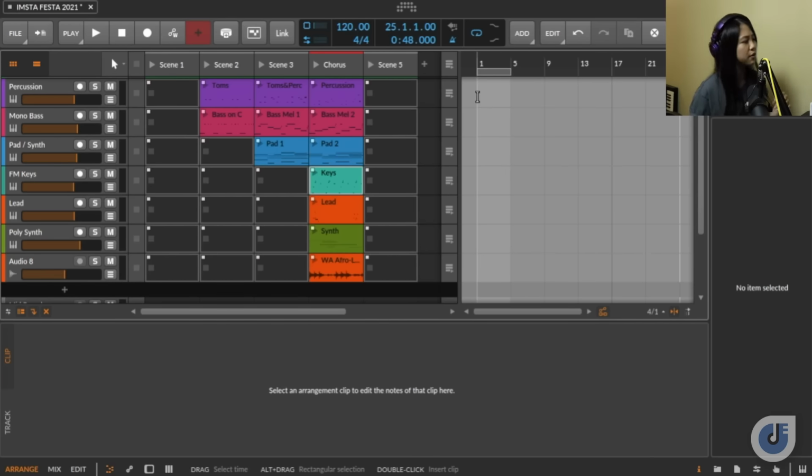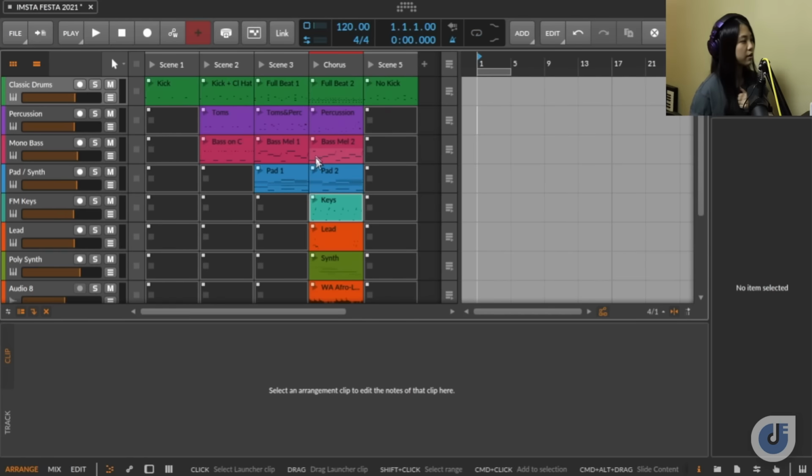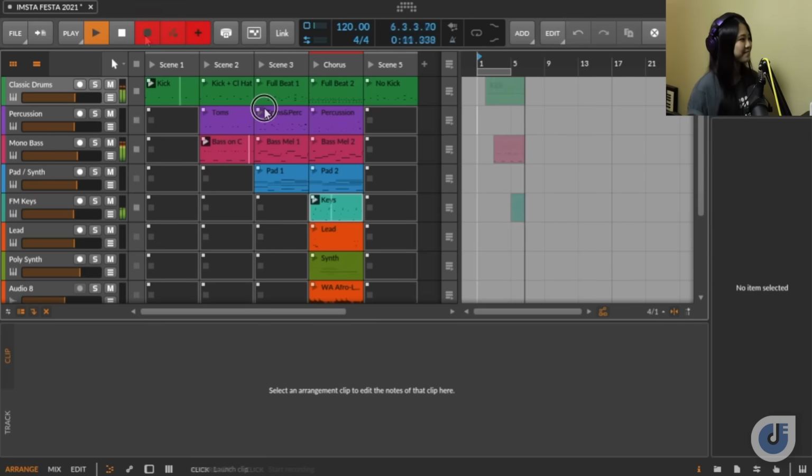Let's go back to the start of the arranger timeline though, and what I like to do is record a sequence of ideas using the clips and scenes that are currently in the launcher. Whenever we are ready, I'll click on the circular button right at the top of Bitwig over here, which will let us record into the arrangement. And let's see what we get.